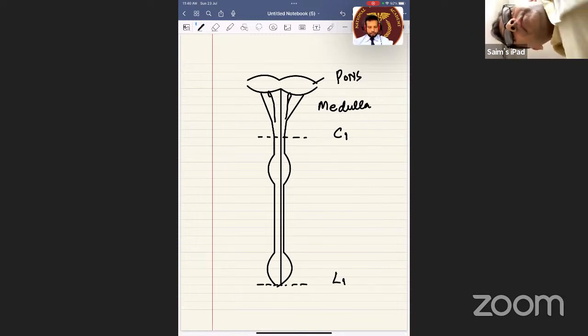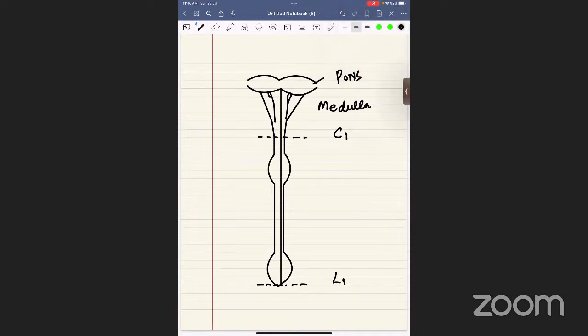Now, talking of the meninges or the covering of this spinal cord, as the brain is covered by the meninges, the spinal cord is also covered by some meninges. And what are these meninges? This is the pia, arachnoid, and the dura mater. This is in the same order as they are present in the brain. It covers the brain. So we have innermost pia mater, सबसे अंदर pia mater है, फिर इसके बाद arachnoid है और फिर dura mater है.